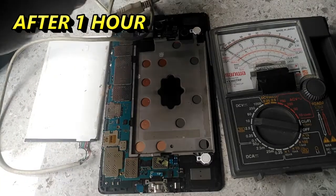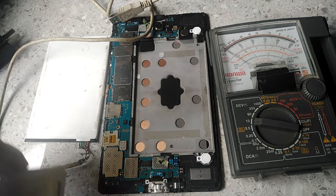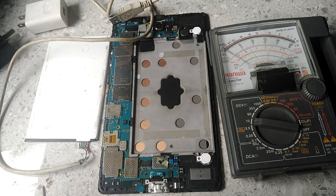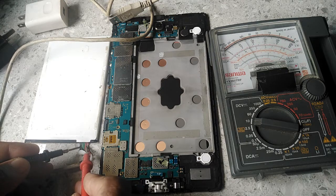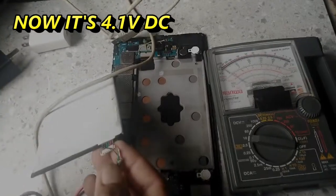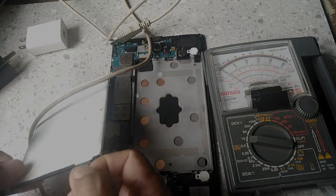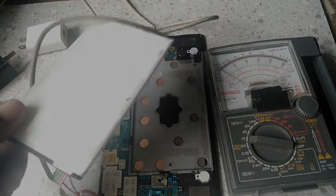we will remove the charger from the power outlet, and we will check how much voltage is stored inside the battery. So we will test. Oh, there's a 4 volt. It's good. The battery is in good condition.